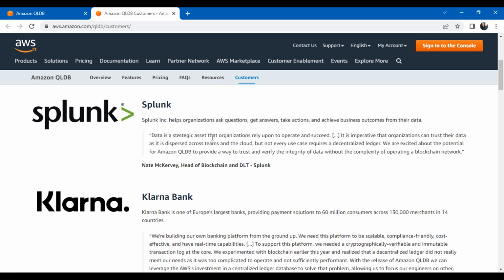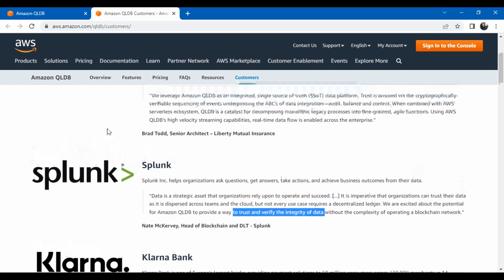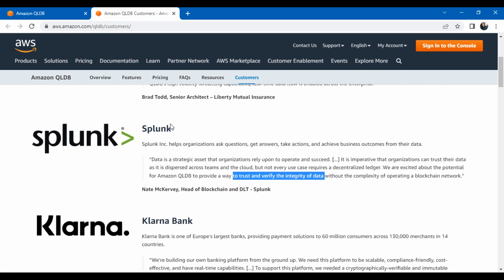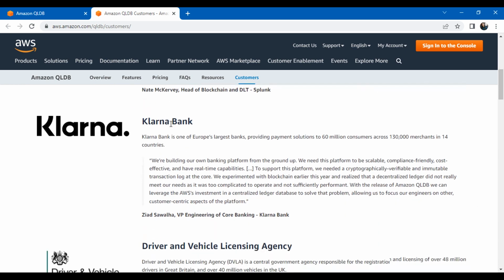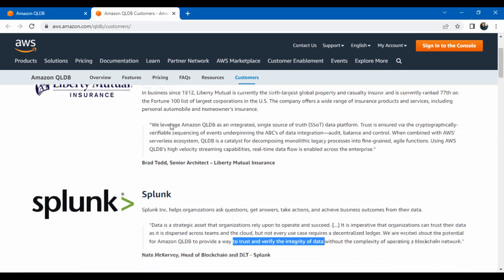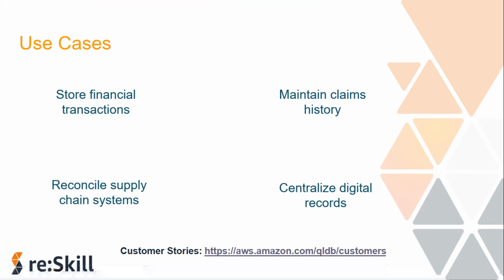And they say they are excited about the potential of Amazon QLDB, which provides a way to trust and verify the integrity of data without the complexity of operating a blockchain network, right? Because you have also seen how easy it was to work with Amazon QLDB. Similarly, these organizations are also taking the benefit of similar features. You can read more customer stories here to see how it is benefiting these organizations. So that was just two or three of them that I wanted to let you know.